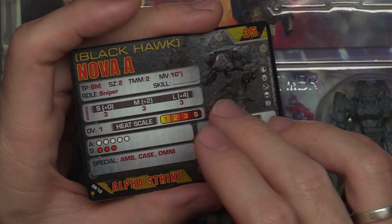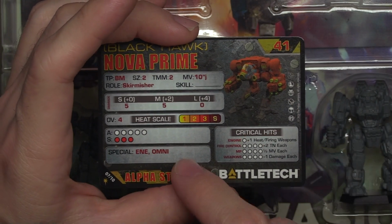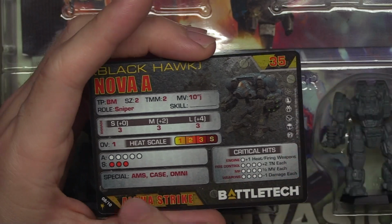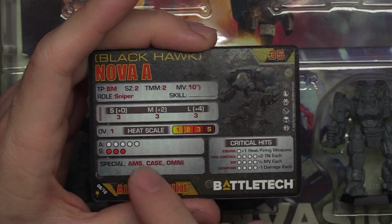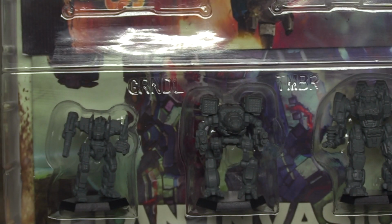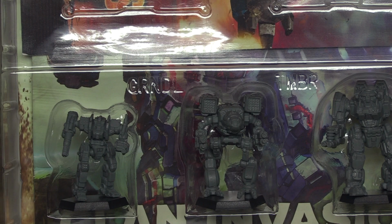So if you want to be real simple, you could run this. You know what energy is. That's all you need to know. And if you're running your elementals, you've got Omni, so you know. If you're running this one, you just have to ask your opponent what they're using, so you know when your AMS comes into question or not. So pretty cool. Nice little mech here. Let's go ahead and grab the pilots for that, and then we'll check those out and check out the model.